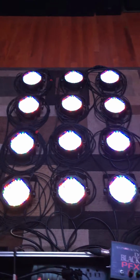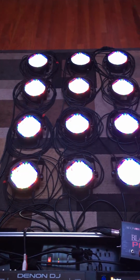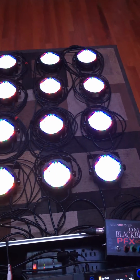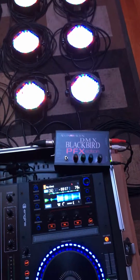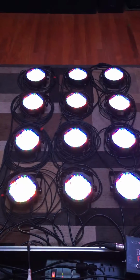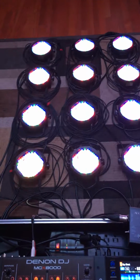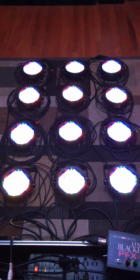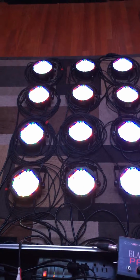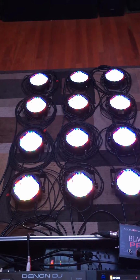Now, what I did, I wired them all daisy chained with the same DMX cables running through the whole series. There's not different channels, there's not a lot of different wires running all different directions. I started at the controller, went to the first one, to the second, the third, to the fourth, and ran it straight through until I got to the 12th. Now, when you're setting the address of these, you set the addresses differently based on what you want them to do. As you'll see in a few minutes here, I have 4 different modes that these lights can be set in, and I have them split up, and you'll see each one.